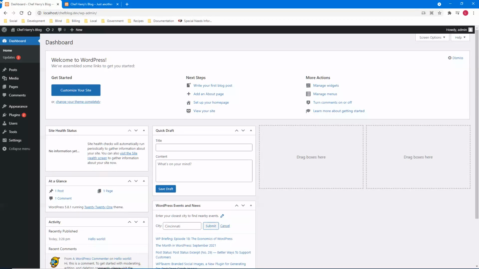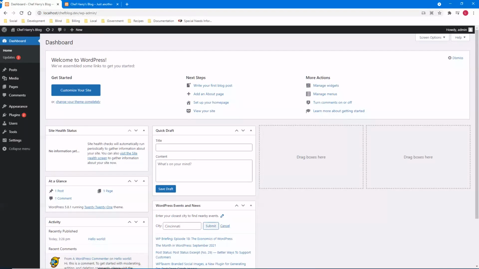So the first thing we want to do is update our permalinks. I want to change the structure to category and post name. It's the way I like it. So let's go ahead and do that. But first, I'll show you where we are. I'm going to press Insert A, so that it tells me the address of the web page I'm on.